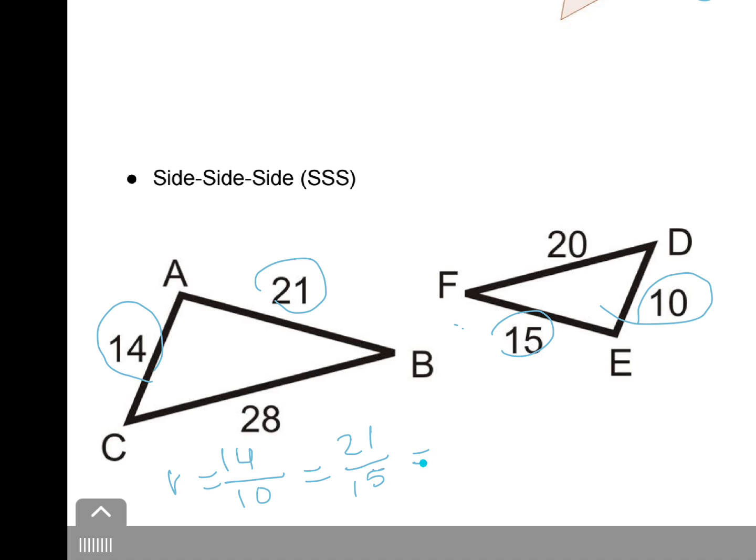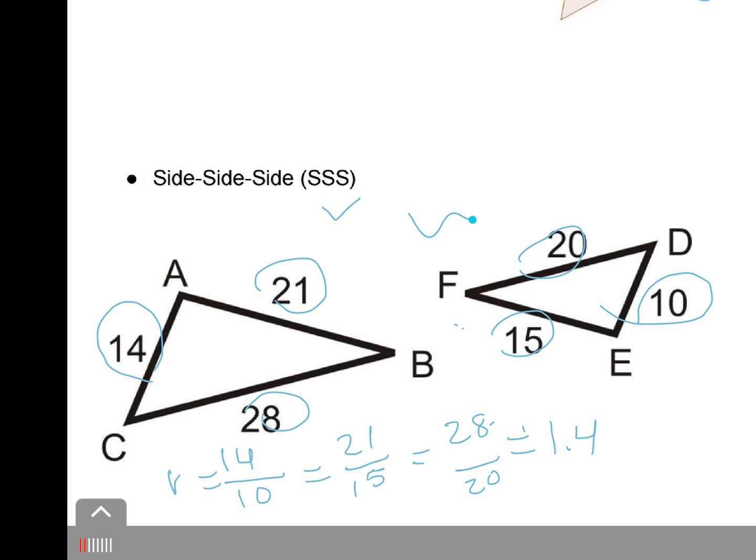And then let's test the largest values, 28/20. All right. And what I want to see is I want to see all these numbers come out to the same number. That means that the triangles are proportional. So if I plug these into my calculator, you would get the same number each time. If you don't believe me, you can definitely do it yourself, but you would get 1.4. So because the scale factor is consistent all 3 times, that's SSS similarity. So these triangles are similar because of SSS.